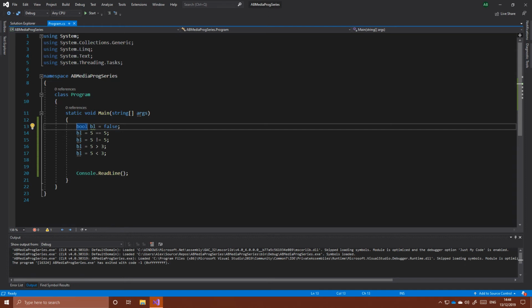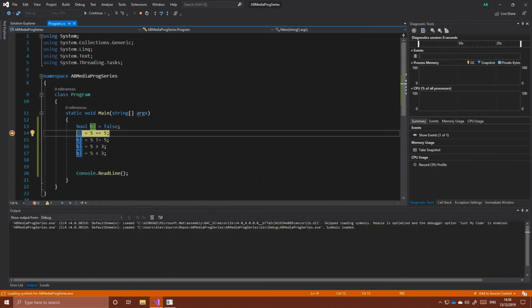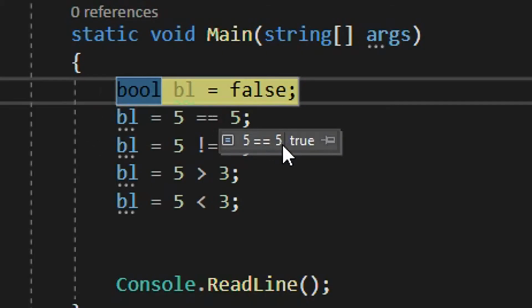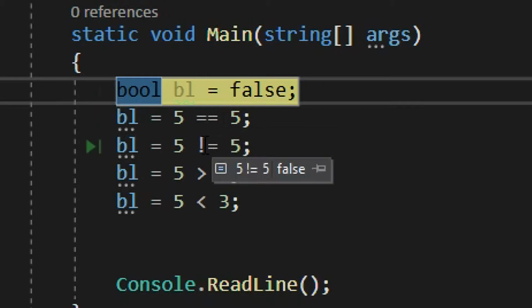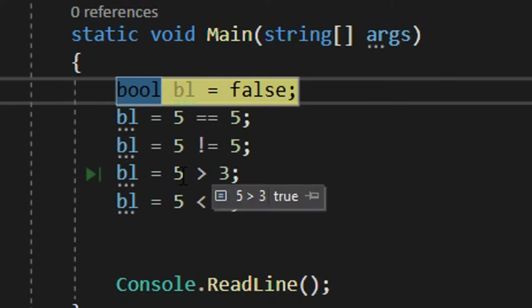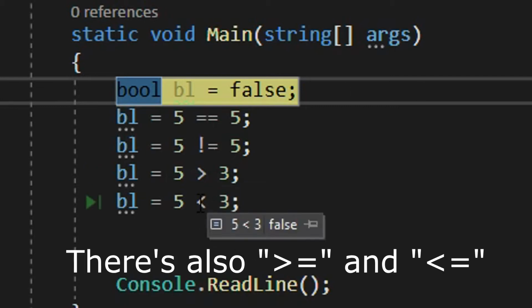I pretty much already covered these in the last video. So, here we go. Now, if we look at the value of these booleans by debugging, you'll notice that this is true, they are equal, this is false, they are equal, and this is checking if they are not equal, but they are, so this creates false. Next we have a greater than sign, and in this case, this is obviously bigger than this, and here we have a less than sign.